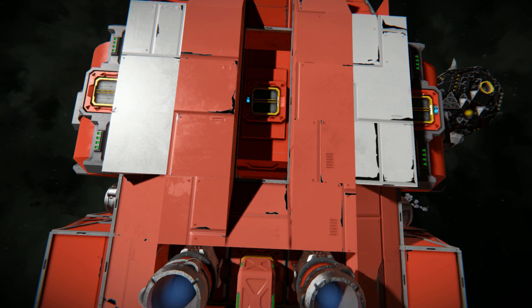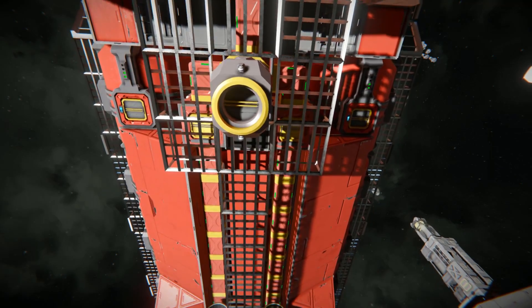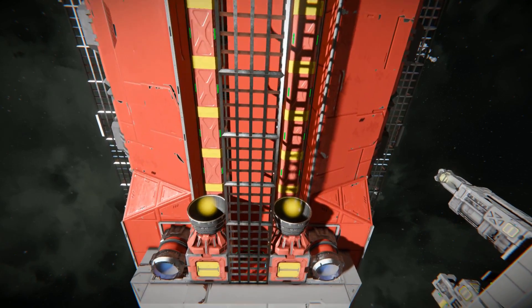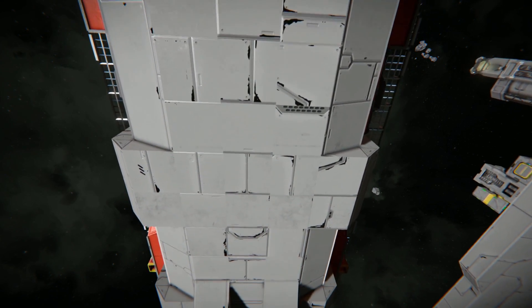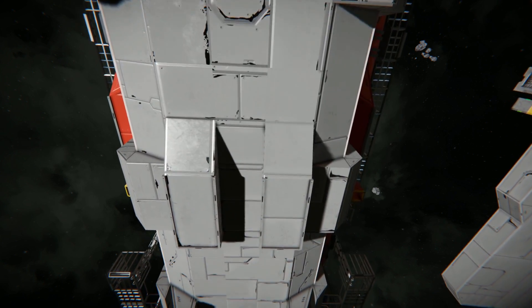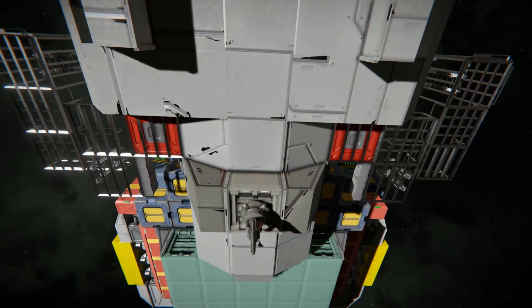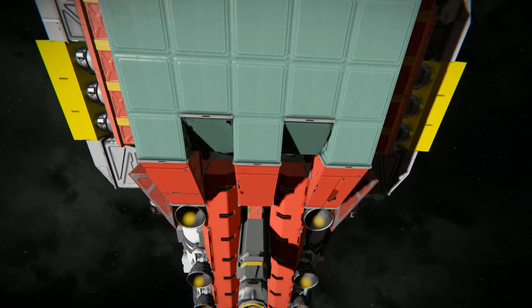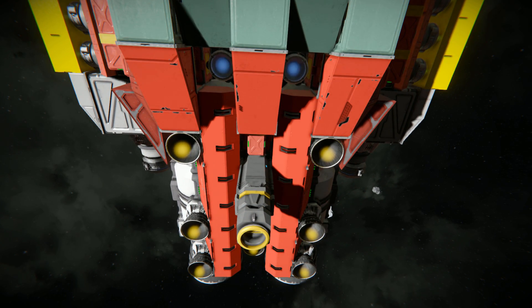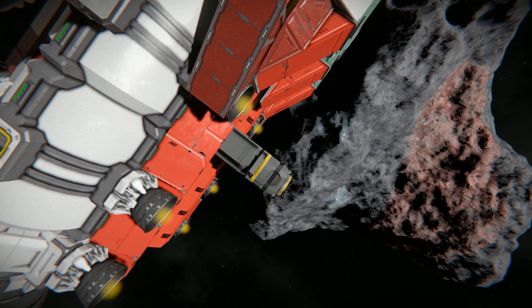Taking a look underneath, we can see a large cargo container peeking out for us to access — one way of pulling out resources without having to go into the ship itself. We can see the connector and the small catwalk. Round the back here is where the main hydrogen thrusters are being kept. There are parachutes on this if you did want to give it a go on a planet, but good luck with that. It's very lightly protected, so you won't be able to fend off a load of pirates — it's just there to swipe maybe the pesky meteors that come close. And we have another connector on the piston for you to connect up to a base.